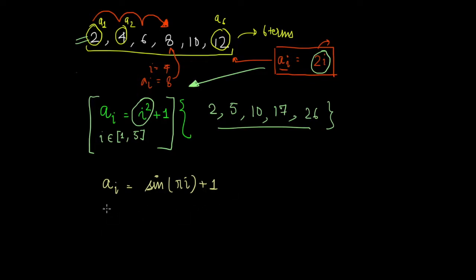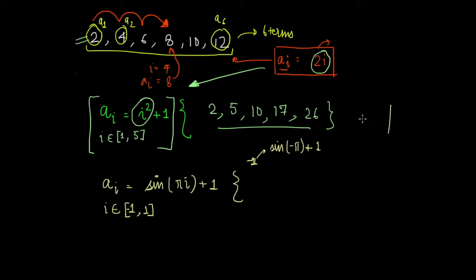Now, if I have to specify where my sequence starts and where it ends, I can say it starts from, say, -1 and goes up to +1. This is also a sequence, and if I list down all the terms, that would make it the following. So sine of minus pi: if I write it for -1, then sine of minus pi plus 1 will give you some specific value, and you can evaluate this using your calculator.